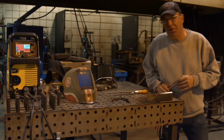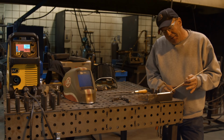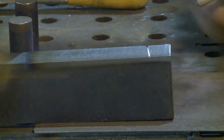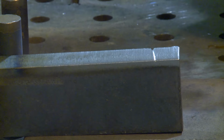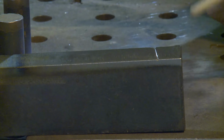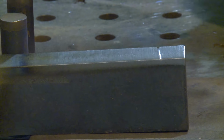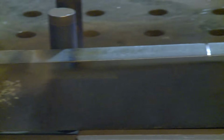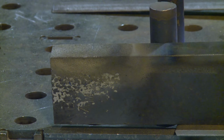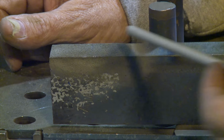I went ahead and cooled this off a little bit. We had blown this abrasion resistant powder down here. On this side we didn't do anything. We had got into this with a fine file, able to cut into the edge of it, in the surface of it, up here in this corner, coming off the bevel. On this side that we blew the powder down on, I'm not able to get into it at all. I mean, you can probably see this in the light here.